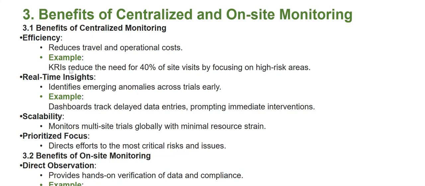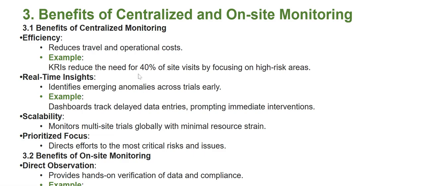For example, key risk indicators, KRIs, reduce the need for 40% of site visits by focusing on high-risk areas. So here, key risk indicators are an example and one of the applications of centralized monitoring. By implementing this application in a trial, as in this example, it reduces the need for 40% of site visits, the on-site visits, by focusing on high-risk areas. So here it's cost efficient.